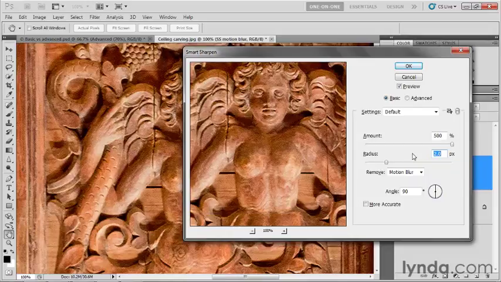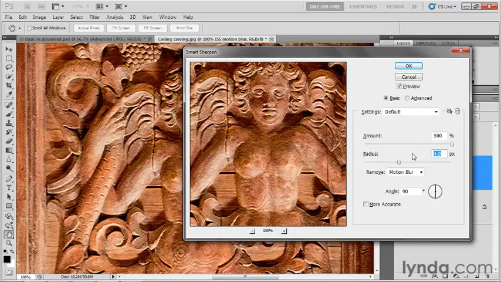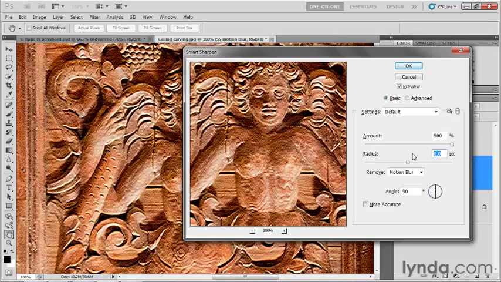So for whole number increments, you need to press Shift along with up or down arrow. I'm going to press Shift up arrow in order to raise that value to 3, then Shift up arrow again to raise it to 4. And notice as I'm doing this that the details are sort of moving back and forth inside of my preview there. So I'm continually pressing Shift up arrow, by the way, every so often here, so that we can see the effects of the modifications. Now, I'm going way too far. I think this is much more radius value than I need here.